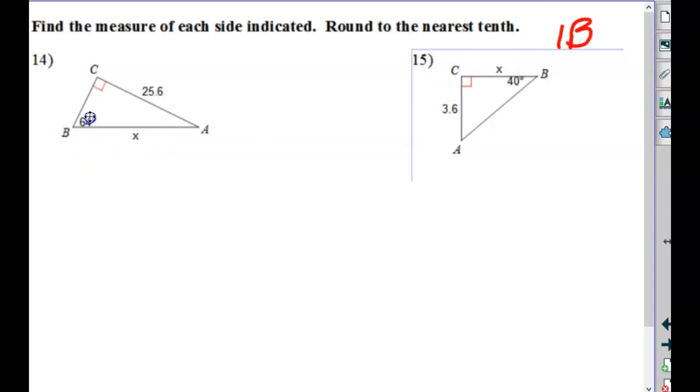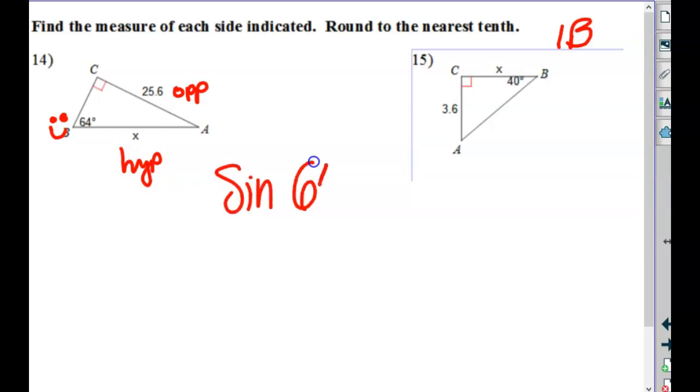All right, so from the angle we're given, I always draw a little smiley face down there. It helps my little directed study students. This is the angle we're working from. Opposite of that angle is over here, because it's all the way across the triangle. Across from the 90 is the hypotenuse. Which one uses O and H? So SOH, so we need sine, and then it's the angle we already know, 64, equals opposite over hypotenuse.